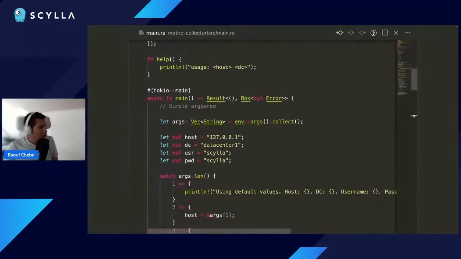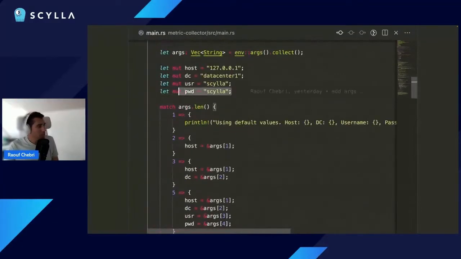Here, what we have for you by default, if you're using ScyllaDB locally on Docker, is a host, a data center, a username and a password. So all you need to do to run the same code but using ScyllaDB Cloud is to change these. Basically, you change the username, the password, the host, and the data center.